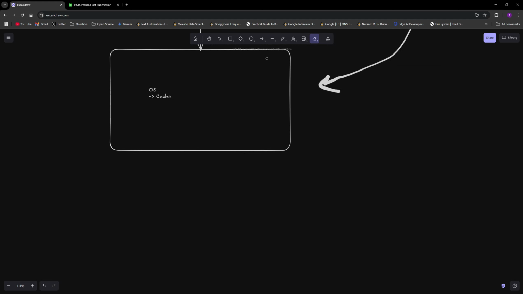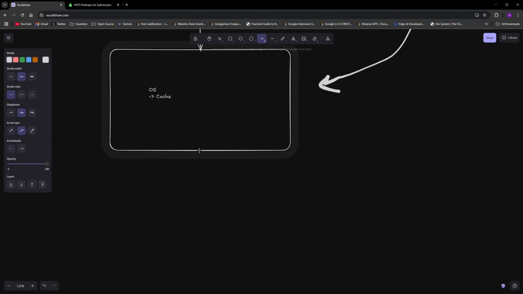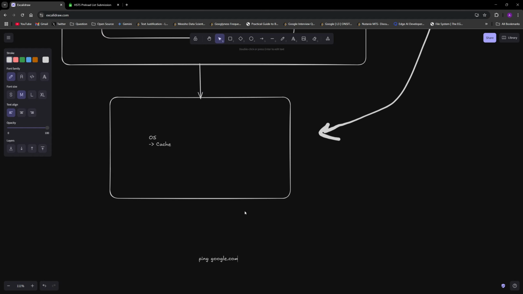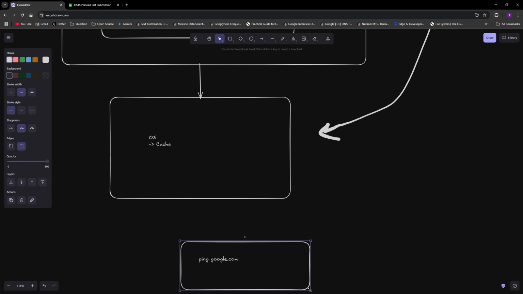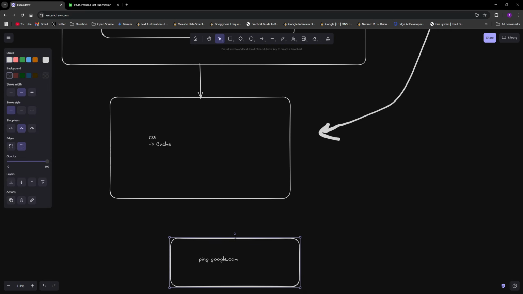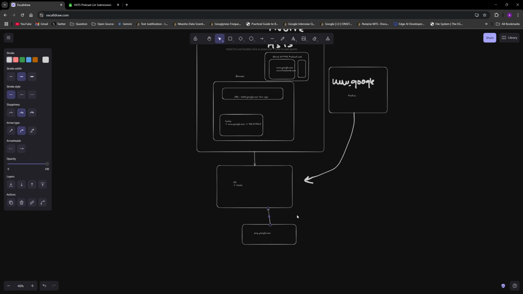Do you think application is the only way where we can talk with the OS? So try to understand. You can use something called ping. I hope all of you would have done this in your school days. So you would have used ping google.com, right? And you would have run this thing in a terminal, and when you run it in a terminal, what it eventually does is that it will talk to the OS and say, hey dude, can you please help me out and figure out. So this is another way why OS cache is important.